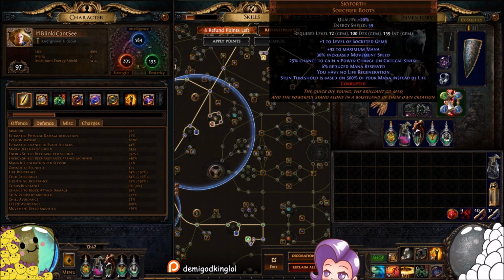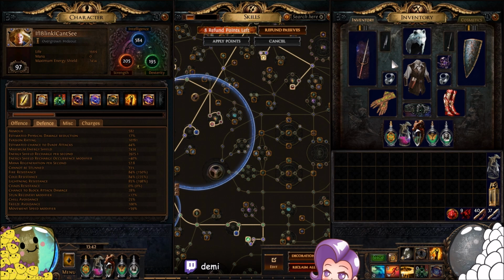Skyforce, you do not need +1 gems at all. Just Skyforce with a movement speed enchant would be great. If you can evolve it for +1s, you can potentially get a little bit more levels out of your curses, but not super important. And then your weapon.